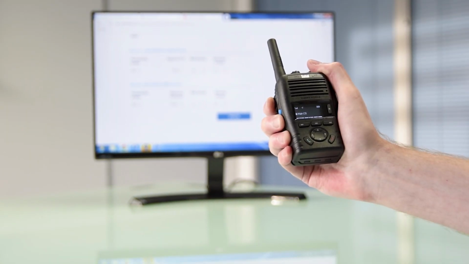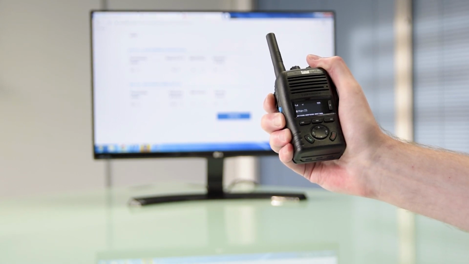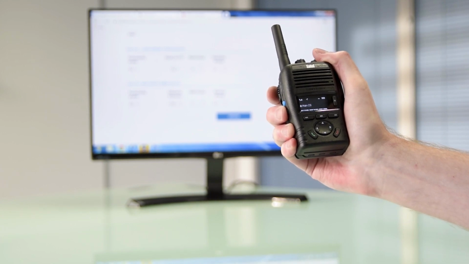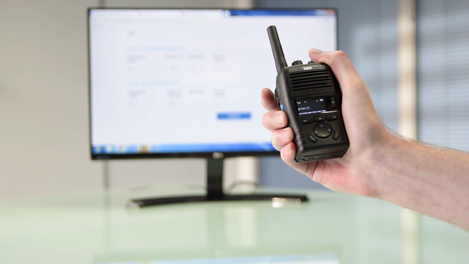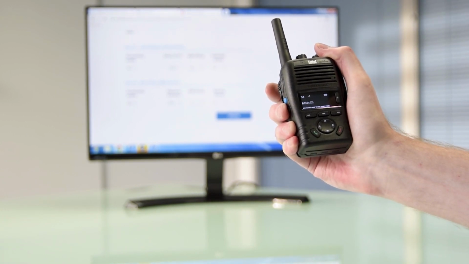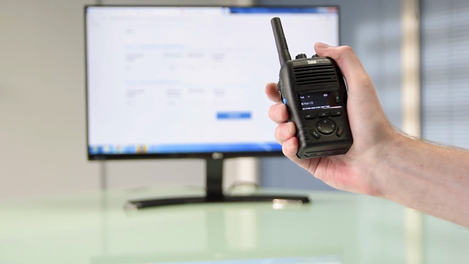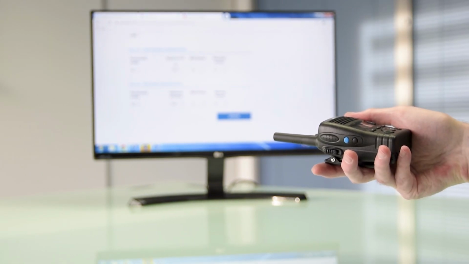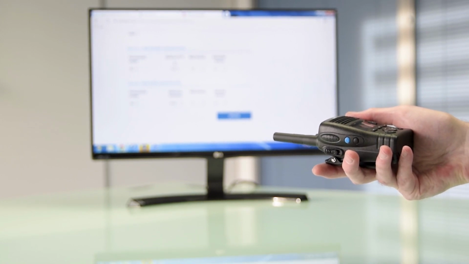Now for man-down mode. This time, use the bottom side button to toggle man-down either on or off. Here again, an animation clearly shows when the man-down is enabled or disabled, and an icon is displayed on the screen while it is active. Once active, the man-down sensor will detect when the radio is no longer in the vertical position.